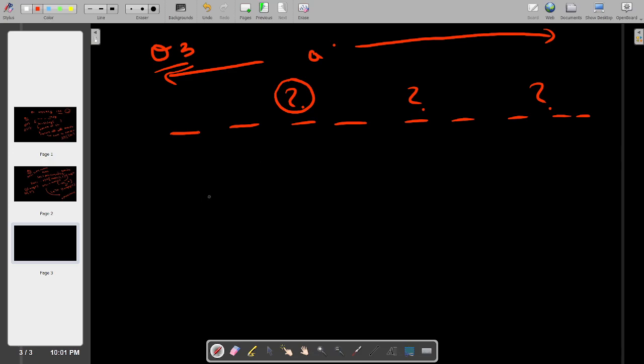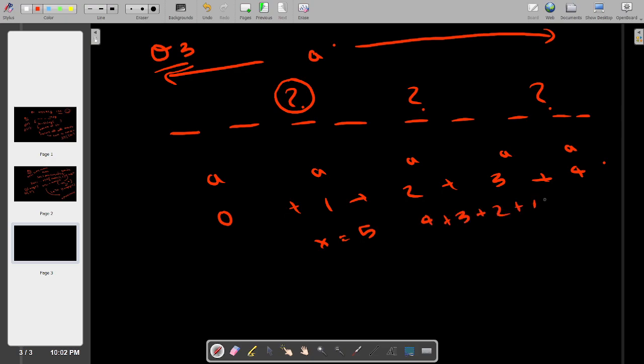And if you see, let's say there are 5 A's in my string at some point, this is the most important observation. So the answer is fixed for this. I know the answer for this would be 0 plus 1 plus 2 plus 3 plus 4. So if you generalize this to a formula, the number of occurrences is 5. The answer is 4 plus 3 plus 2 plus 1 plus 0.